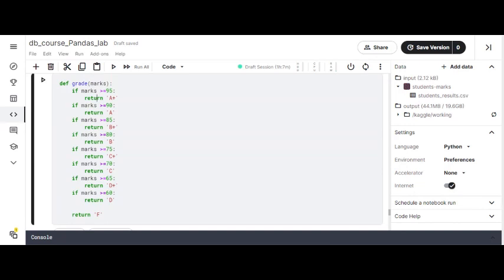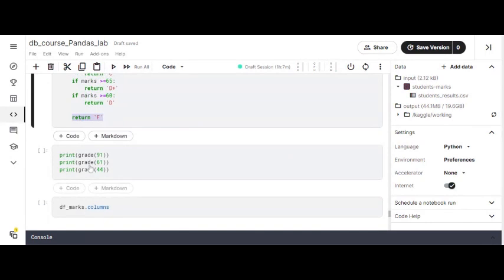So let's say I have 78. This is false, this is false, this is false, this one will be true, so it will return C plus. Similarly for 68 it will return D plus, and any marks less than 60 it will always return F.